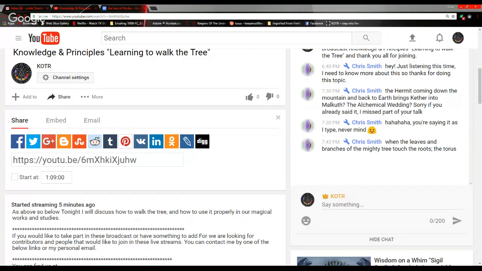And that's another way I actually kind of like what Chris had said. When the leaves, branches of the mighty tree touch the roots, yes. In a sense, what are our roots? Our roots are our foundation. It is our foundation, it's our grounding. But if you actually look at a tree, they don't go that deep. I mean, they go a little deep, but they branch out. They go down a little ways and they intricately spiderweb out, allowing the earth to hold it in place, creating a foundation.